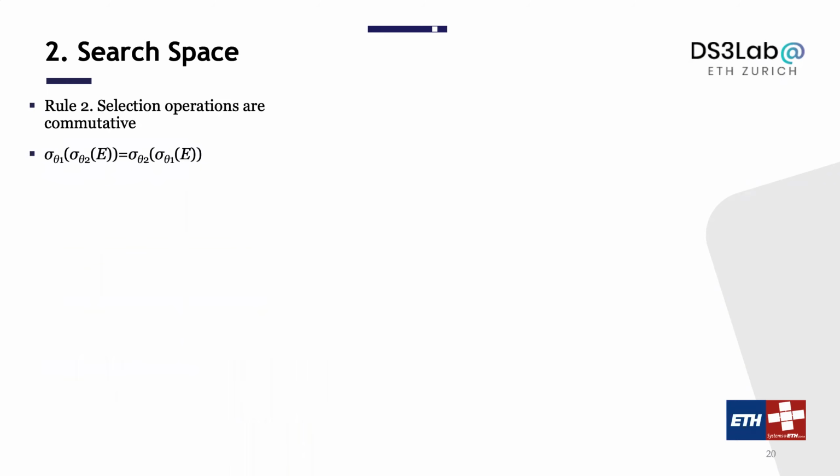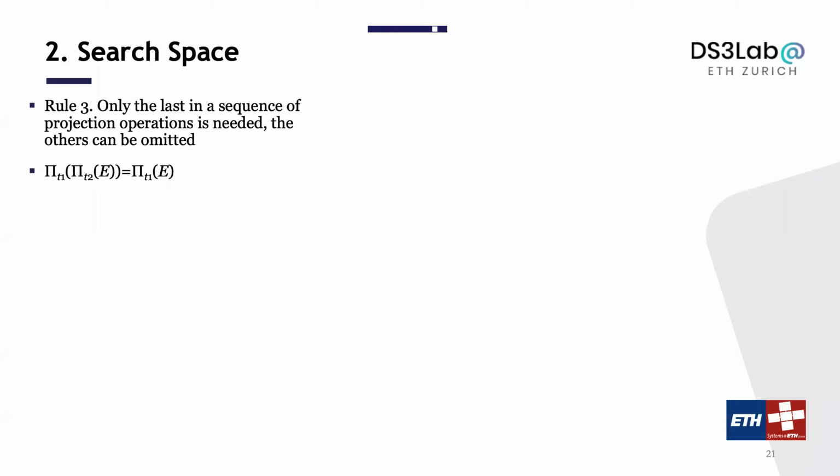So here's another rule. Selection operators are commutative. What do I mean? If you have selection of theta 1 and selection of theta 2, I could do selection of theta 2 and then selection of theta 1. I can just change the order. It doesn't make any difference. So this is just another local transformation of your plan. If you have a plan that looks like the left-hand side, with theta 1 and theta 2, I can apply this rule to translate that into something semantically equivalent.